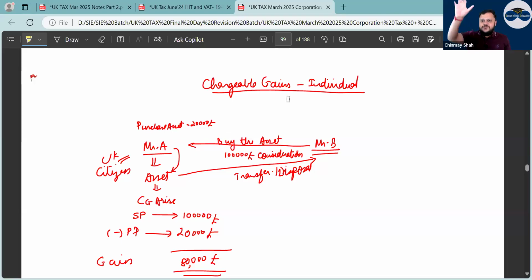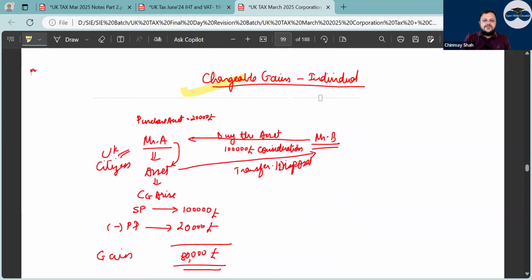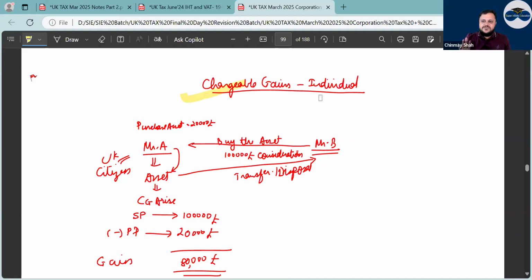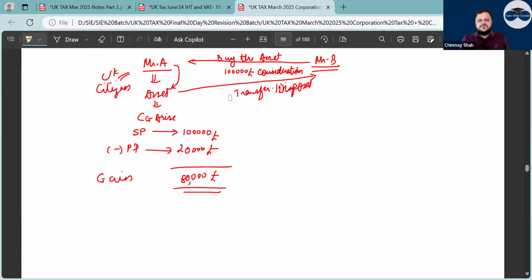Now what we do? We do CG of companies at the end, right? Chargeable gains of individuals, correct? So let's say the first thing of individuals is what? See, 3 transactions. One is A selling any asset to B, correct? The selling price, correct, becomes what? The selling price or the disposal proceeds minus how much that person has bought the asset for will give you CG, correct? So have a look, selling price minus purchase price.